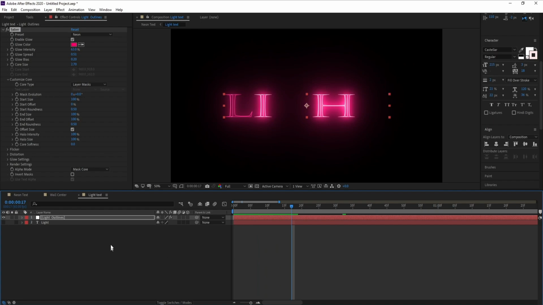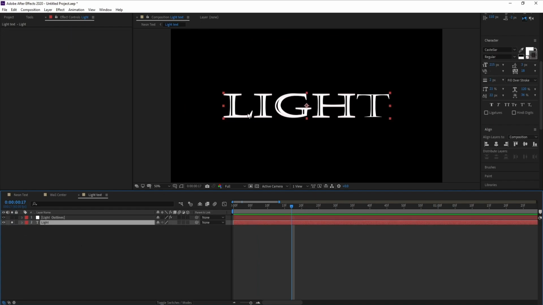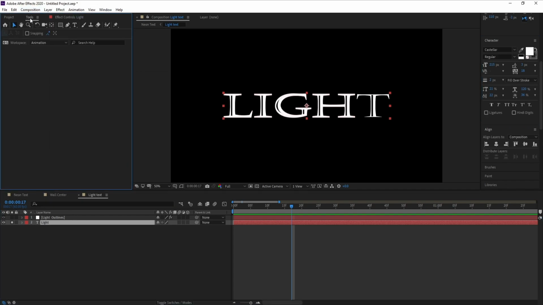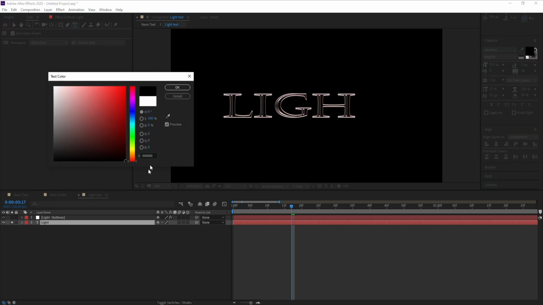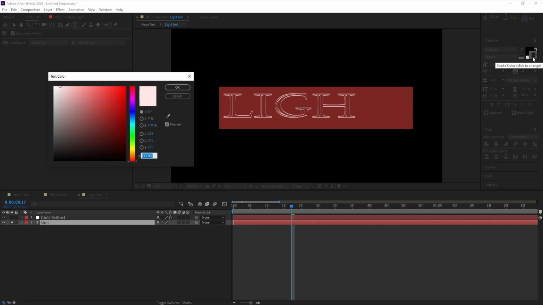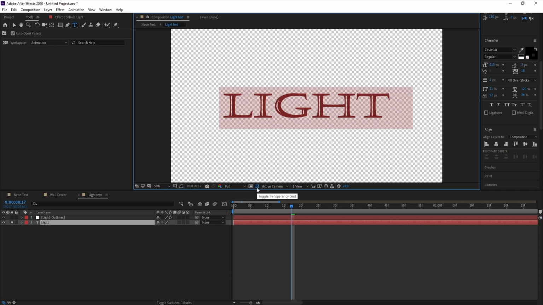Now let me go to light and I'll open it and I'll change this color to black. Let me go to text and Control A. Let me change it to black and I'll make it transparent.